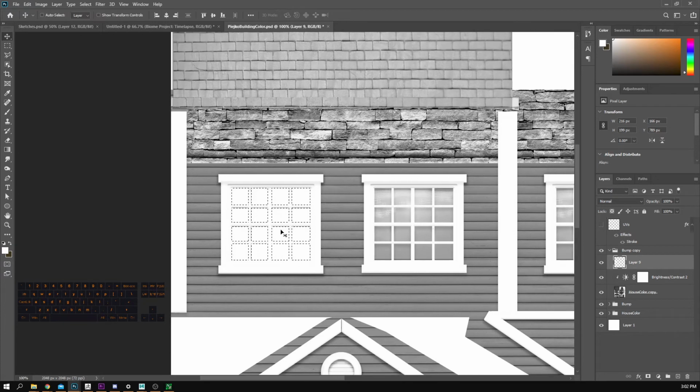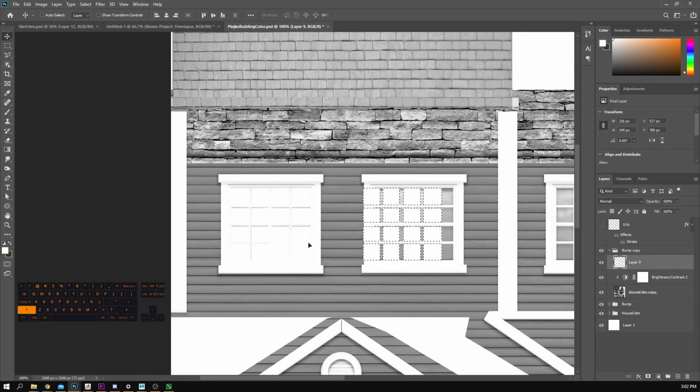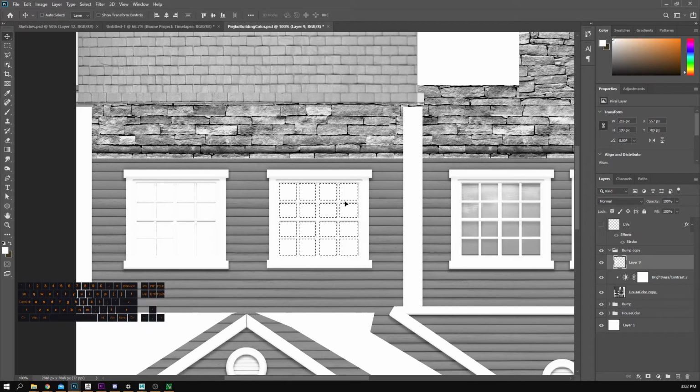And now we are going to hold down the V key and arrow key right. And now we're going to hold down shift and arrow key. So we made a duplicate. And now we're moving that over into position. And then we're going to do that again. So Alt, arrow key, and move that over.